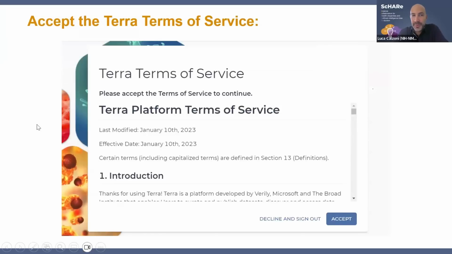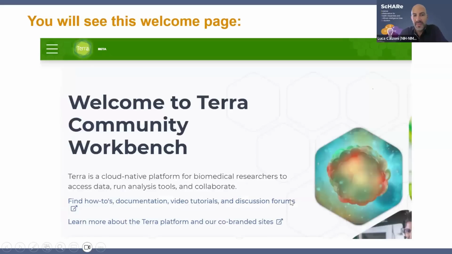It's going to bring you to a screen where you'll have to accept the Terra Terms of Service. So scroll down until the bottom of the page and click on the blue Accept button. And once you do all of this, you just see this welcome page, which says, Welcome to Terra.